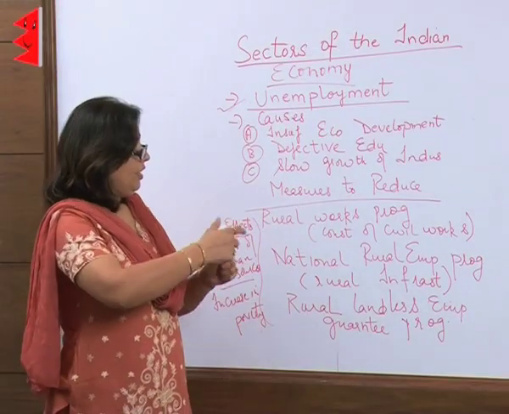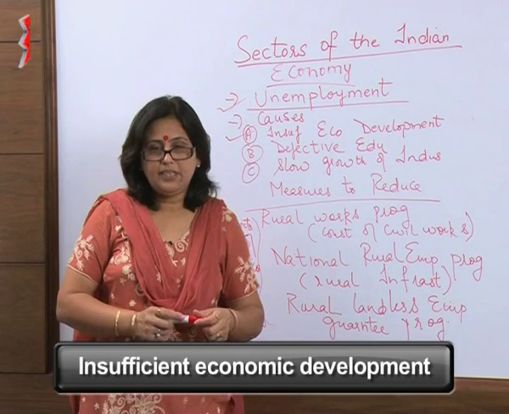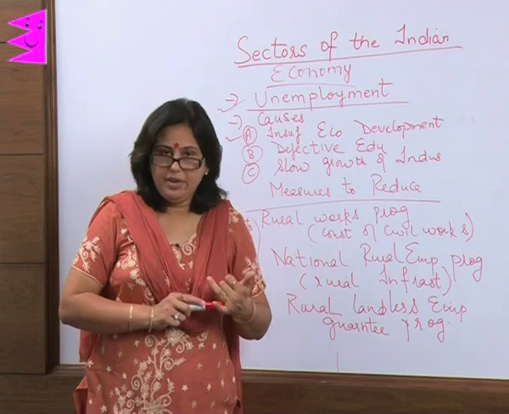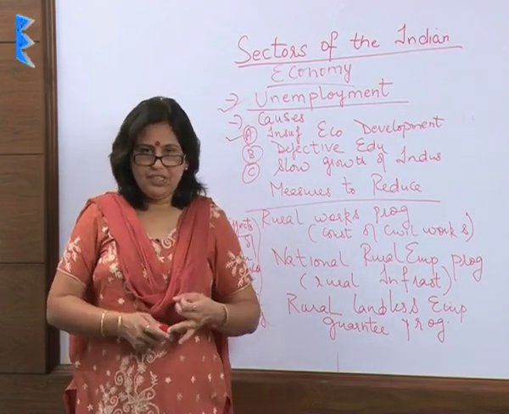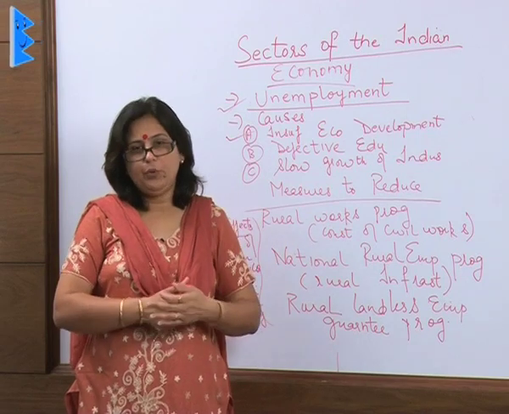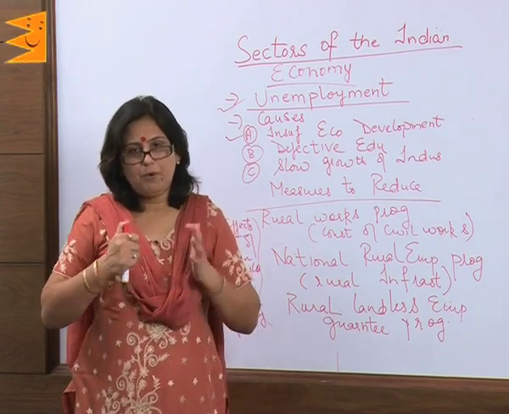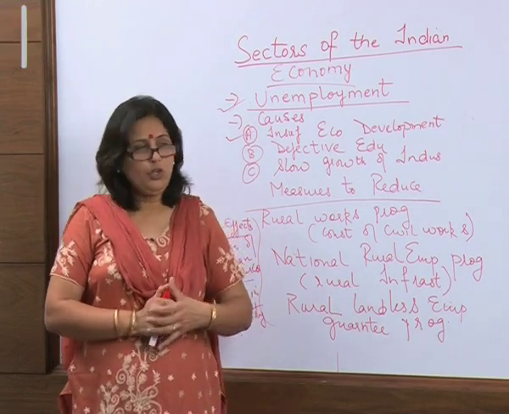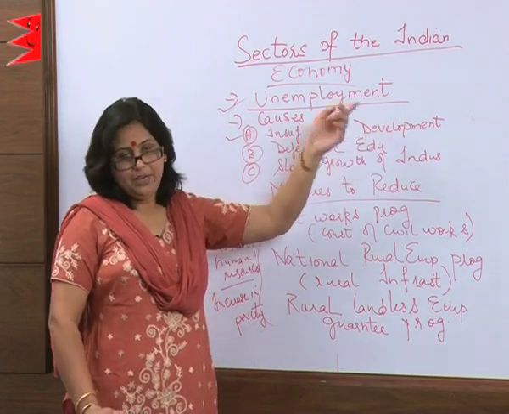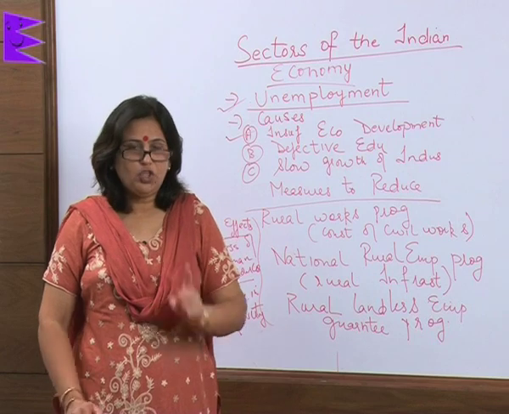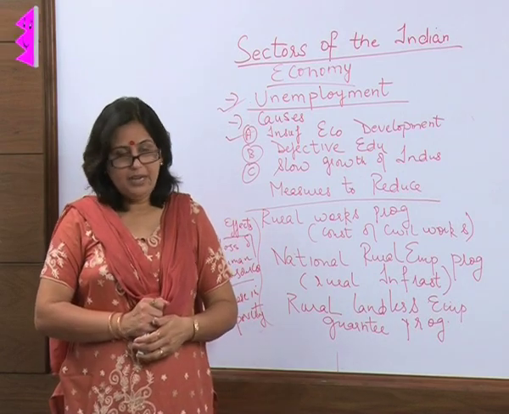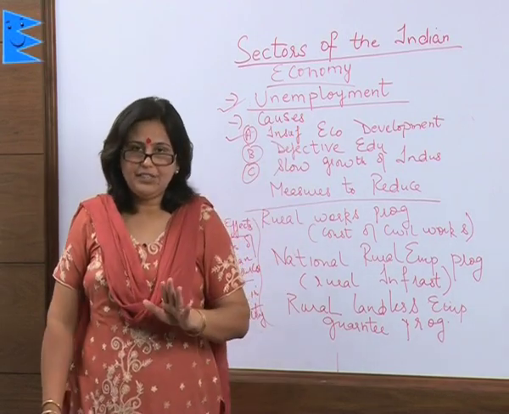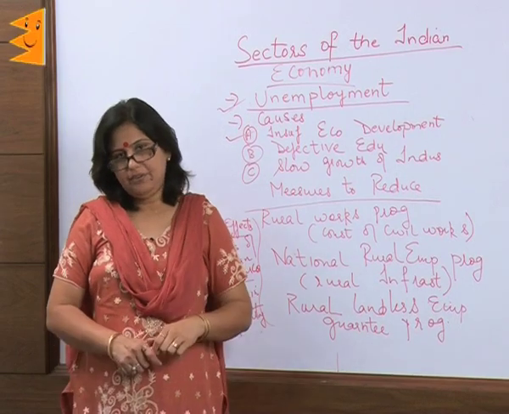Well, the first one is insufficient economic development. If there is no proper infrastructure, if there are no industries, no factories, no production units, from where will you provide the required number of jobs to your people? So, you need to strengthen your economy in order to give sufficient jobs to your people. And when you have an insufficient or weak economy, this gives rise to unemployment in the country.